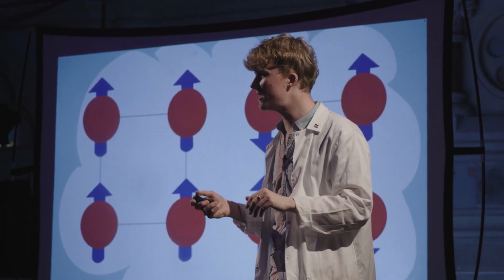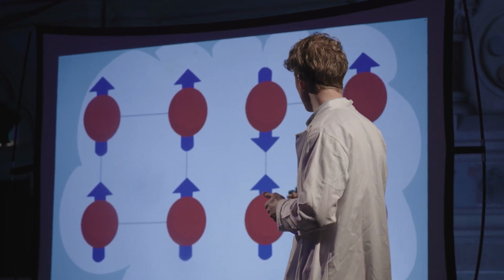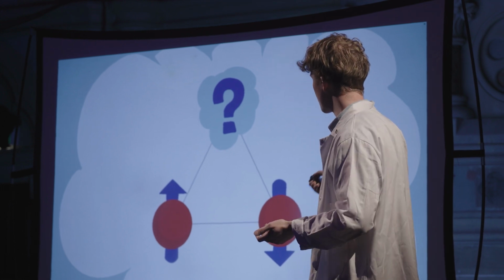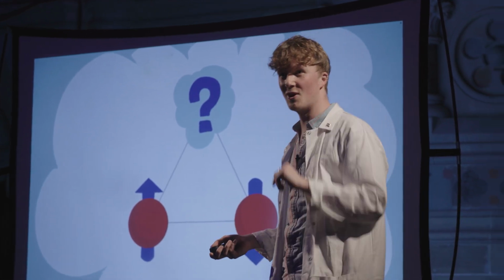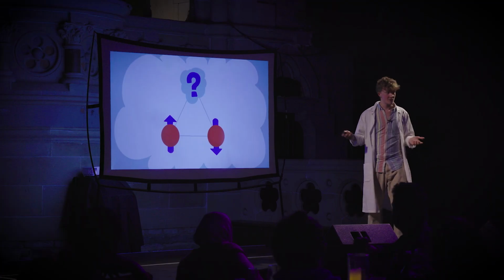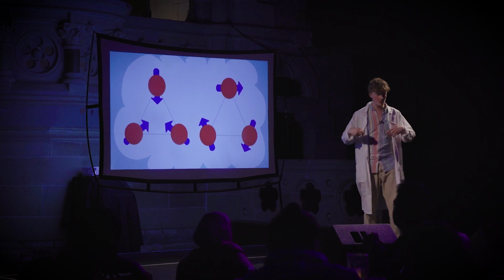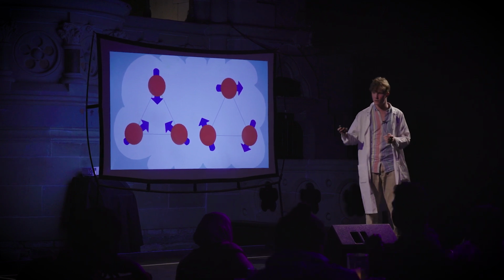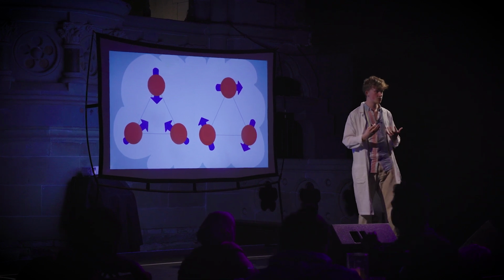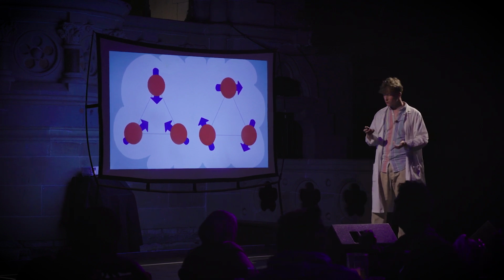So some of you seem to have very nice aligned magnets, but in a case where we don't have all of our atoms properly aligned, say like this, what are our spins supposed to do? Because now they can't line up with each other, as my friend Fred was just demonstrating. Well, they don't line up. They form these sort of weird, interesting magnetic structures, which is where the frustrated magnet is born, like what I just mentioned previously. And so the spins don't like to be in this sort of structure because it's unfavorable, and this leads to a buildup of frustration and consequently heat.